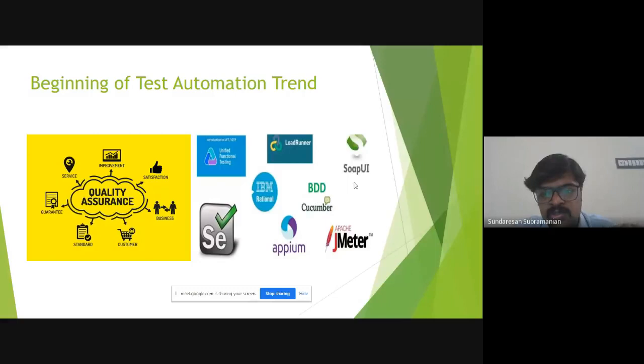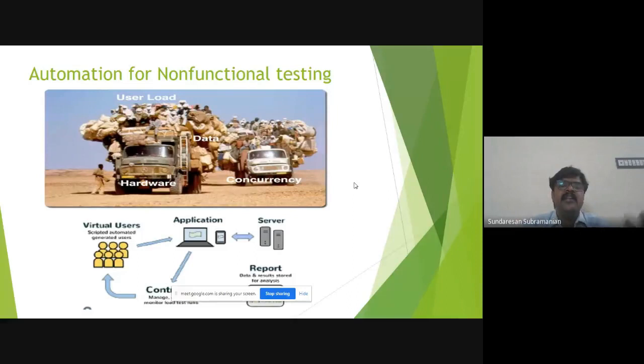And when it comes to non-functional testing, when I teach non-functional testing or performance testing to the members in my team, I usually use this funny picture to make clear what load testing or performance testing is. Let us consider these two tracks, right? These are your software applications, or servers which are holding your application. At the same time, the people who are sitting on that application with their extra loads are called user load, the number of people who are utilizing or launching your application at the same time, right?